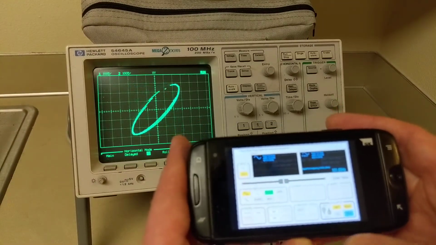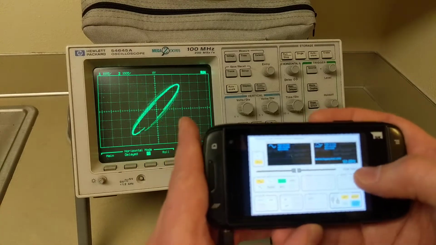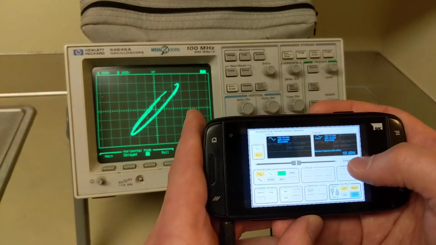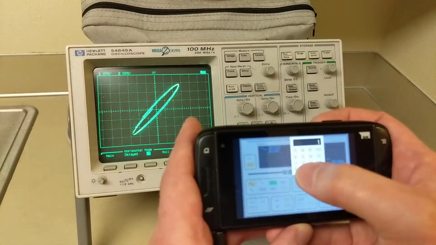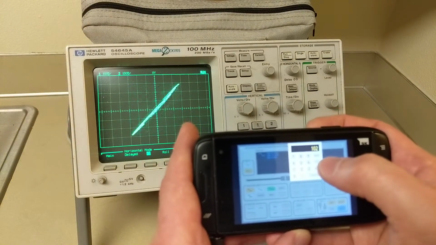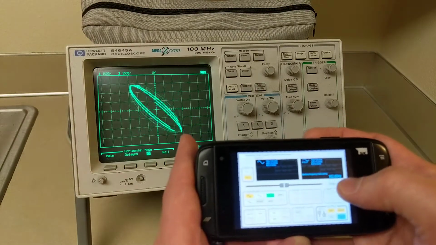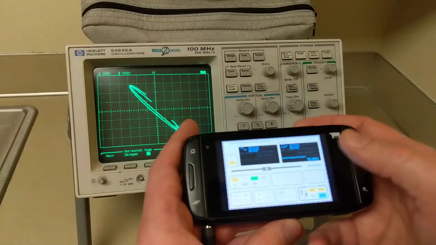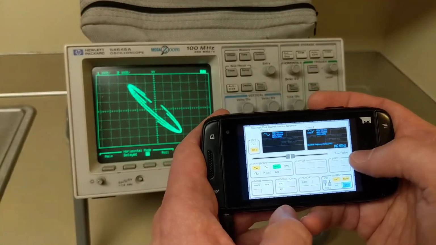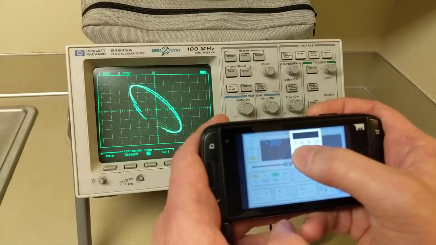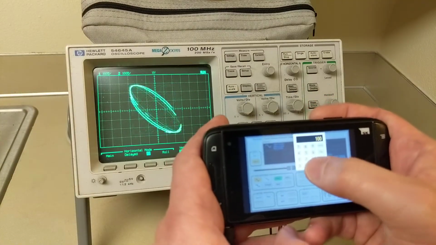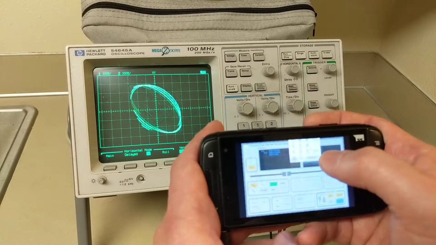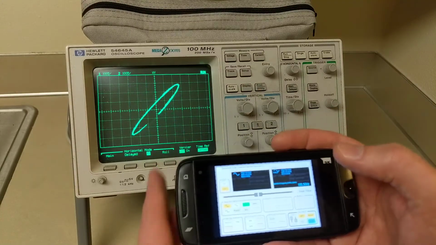So it's the difference between the two signal frequencies. As you can see, if I change channel 2 to 102 hertz, it speeds up, right? So now it's a 2 hertz oscillation of the ellipse. Or if I change it to 100.5, that'll go at half speed. Well, a half of a hertz.